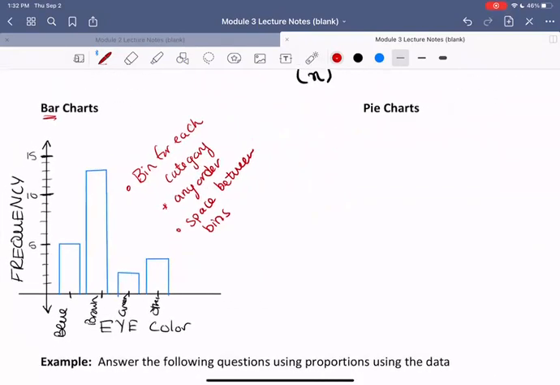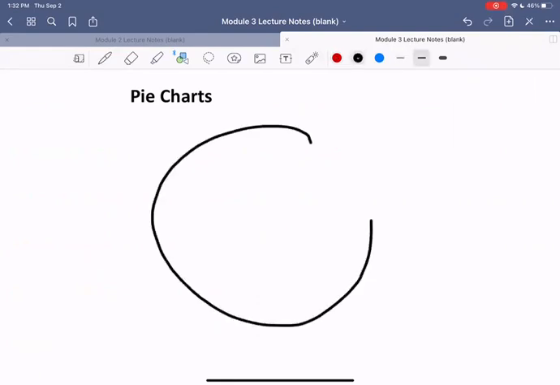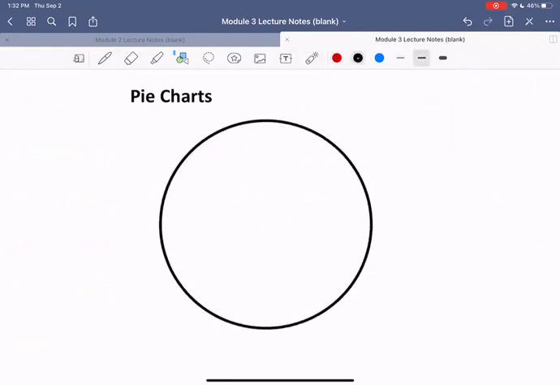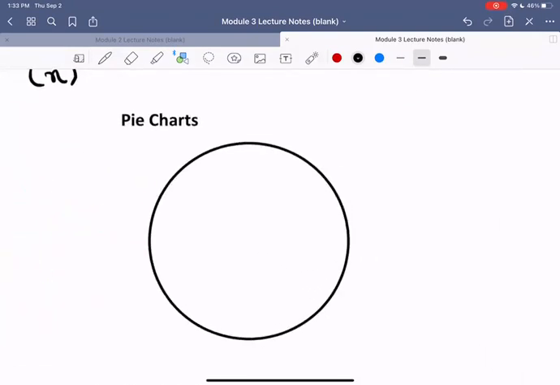All right. And when you're ready, let's look at another way to represent this categorical variable. And that is in a pie chart. So for a pie chart, we represent our hole with a large circle or pie, which is where this type of chart or graph gets its name. So our full circle includes the entire sample that we've collected data on. And then we make sections or wedges in this pie chart corresponding to the proportion that each category takes up. So let's look at some examples.